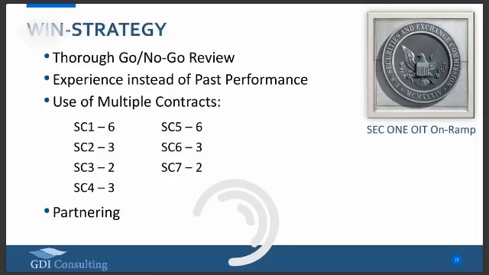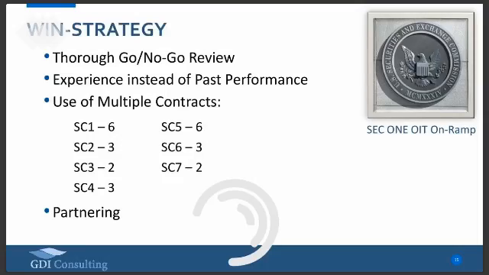Now, second point I wanted to make is the issue of experience instead of past performance. In most other self-scoring systems that we've worked, for example, we did 15 Oasis Pool 1 just a month ago, the most important factor, the winning factor, was past performance.